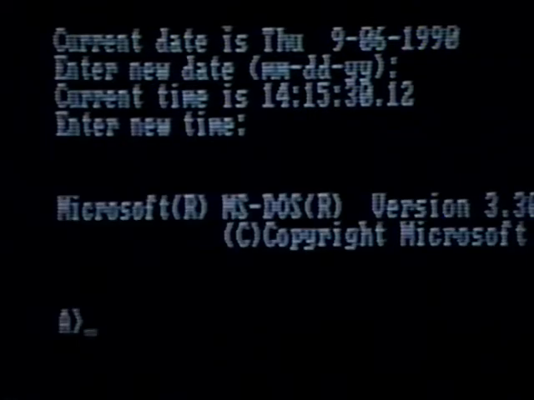You now see an A followed by a greater than sign, followed by a short blinking line. This line is called the cursor and marks the spot on the screen where information or data will be placed when you type something. But first, let's clear the screen.